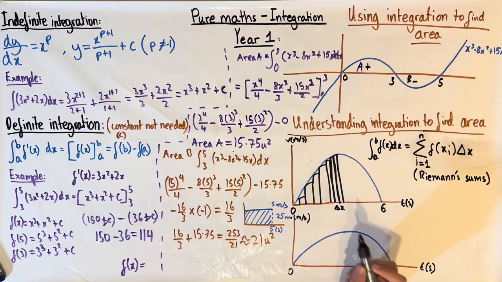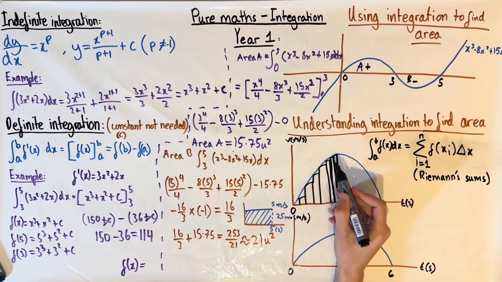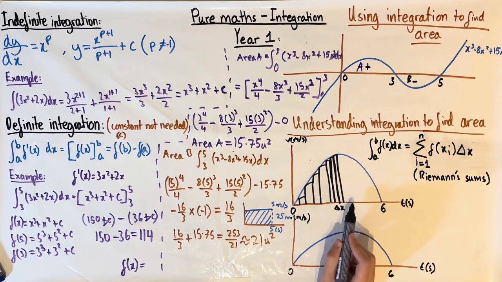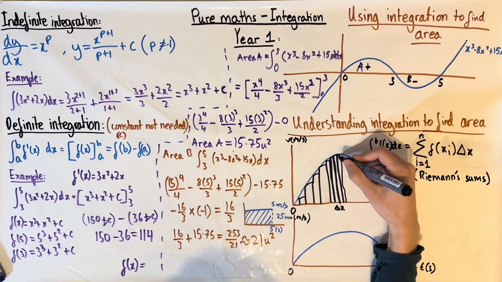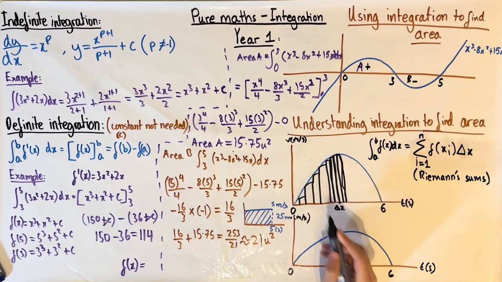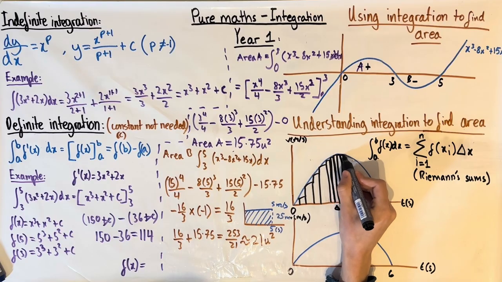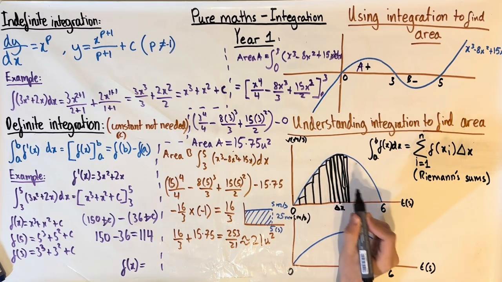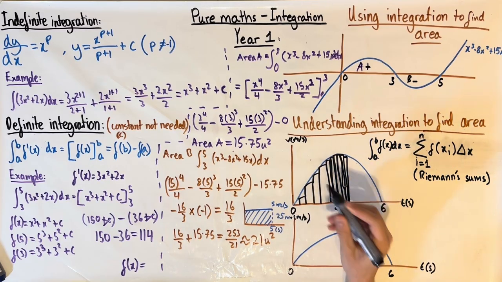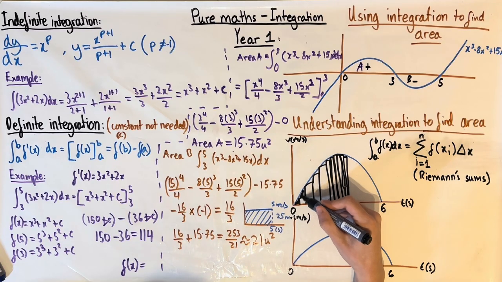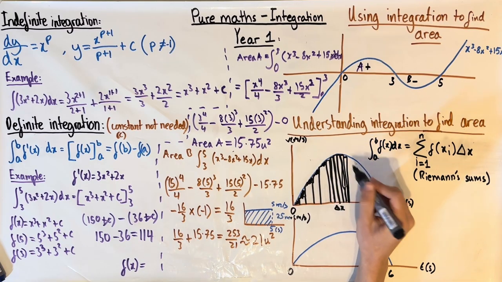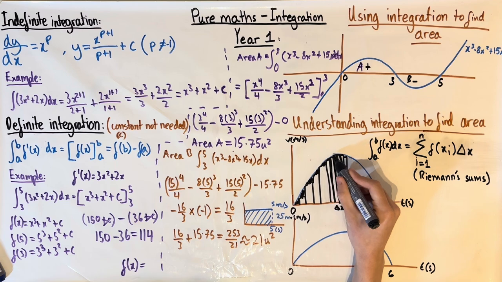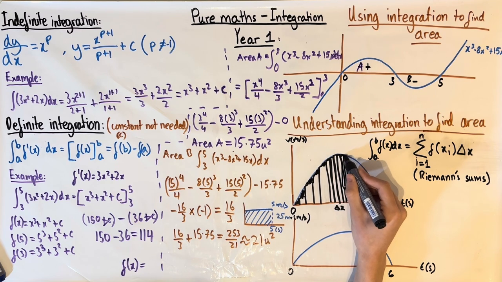One thing I'd like you to notice is that the smaller the width of the rectangles we use, the more accurate the result. The smaller the width, the more accurate a representation of the area under the graph we get, because you can see that we're missing quite a big portion of the graph when we use the bigger rectangles with bigger widths. When we use rectangles with smaller widths, there's much less area where we can go wrong.